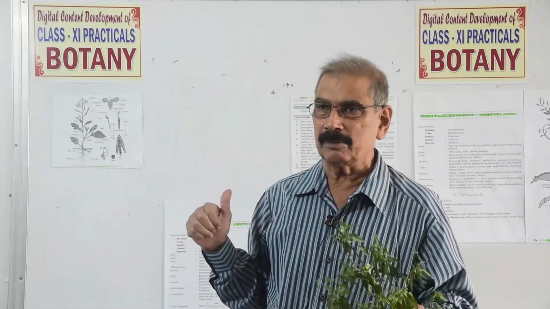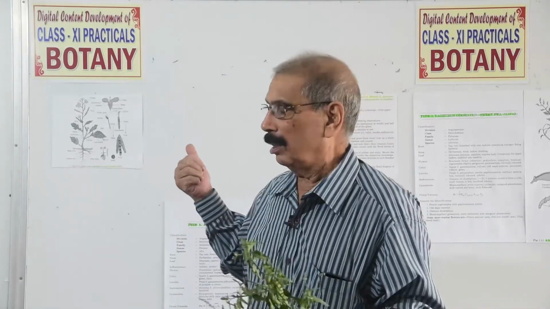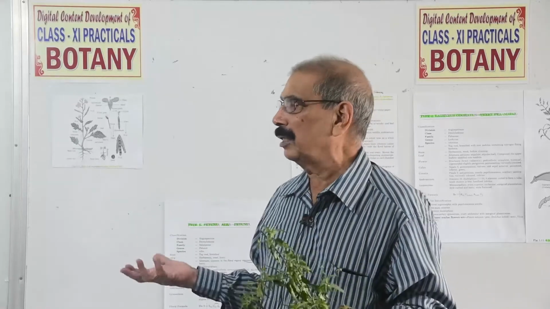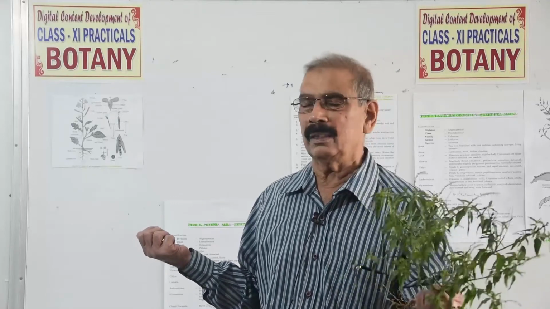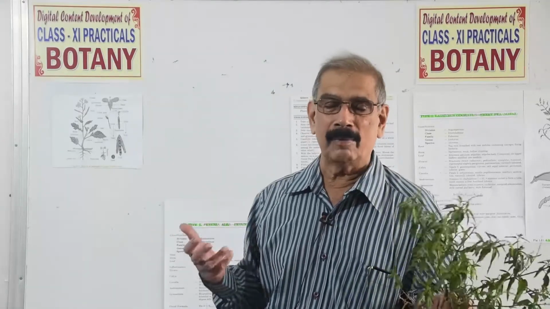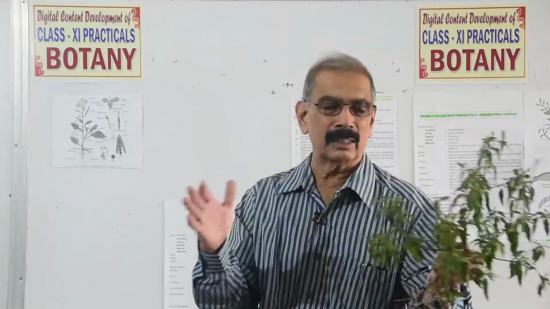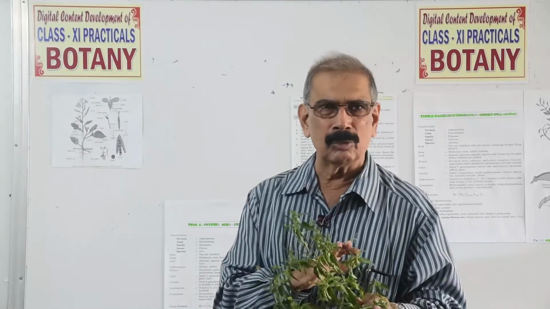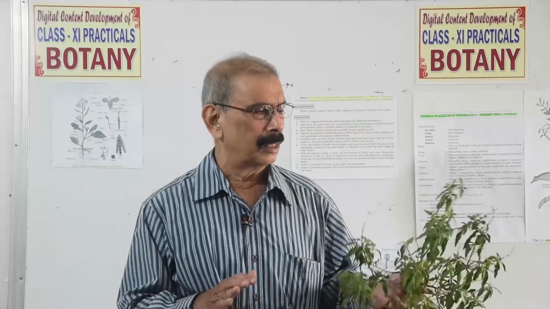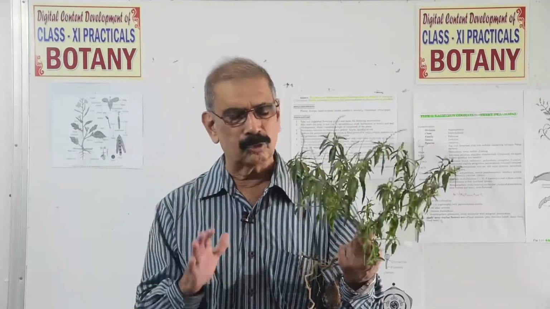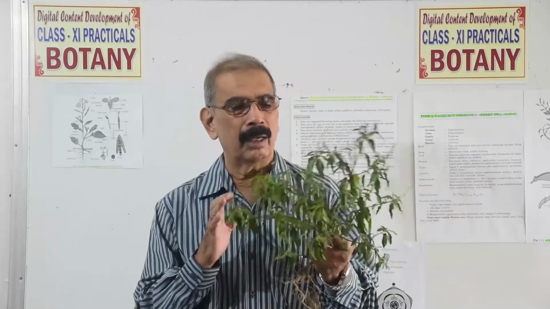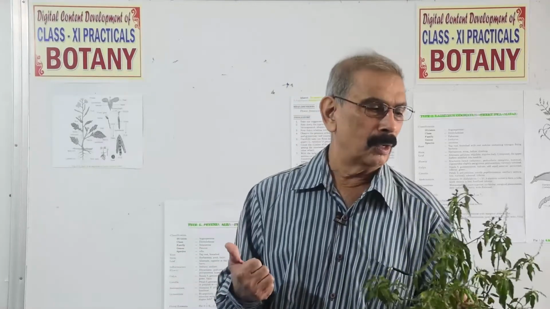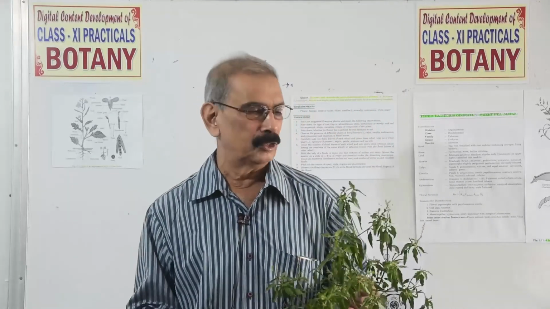And since this is the first experiment followed in the class 11 practicals, you have to make the students understand that these are the parts; they know this plant, they have seen this plant. Once they have become accustomed to this plant, you can easily describe different parts, and they have to draw diagrams. Diagrams should not be very diagrammatic. They should appear like a plant. And this is the first experiment. For the second experiment, we have to proceed with families.